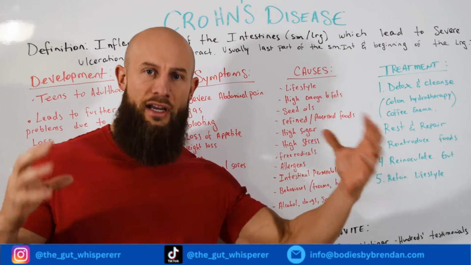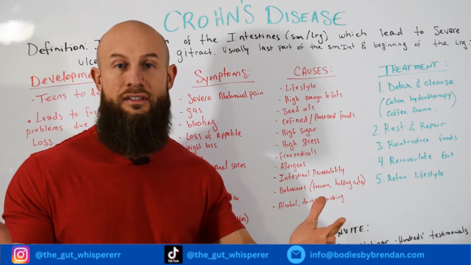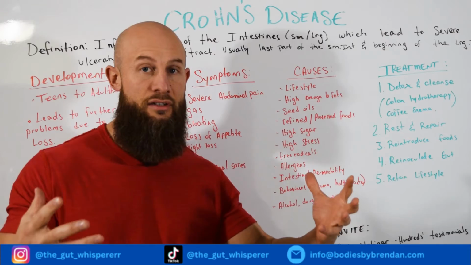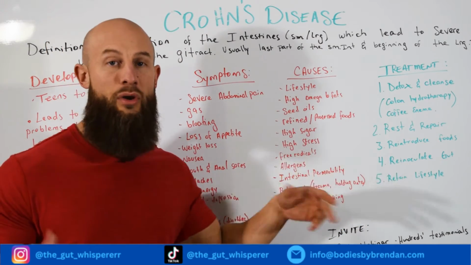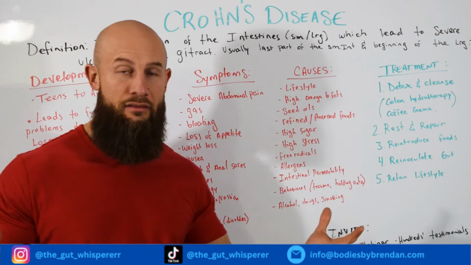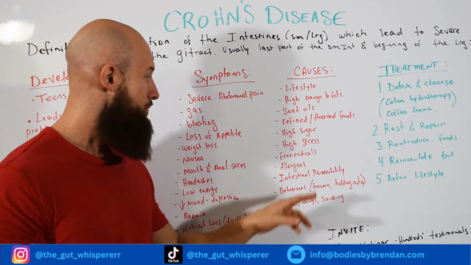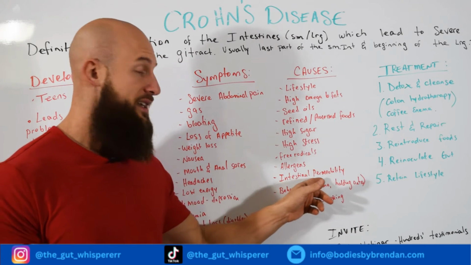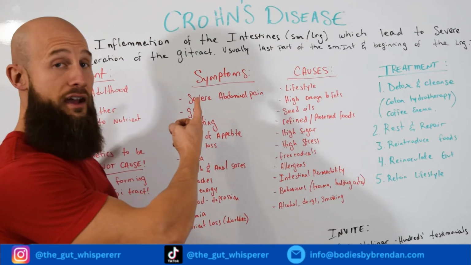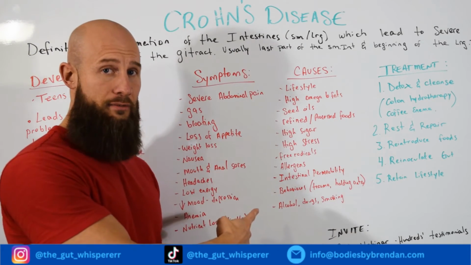So there's a huge psychological component that we need to account for, and ultimately that's stress, how much stress we are having, and how you can respond to stress. Free radicals: are we being exposed to pathogens and toxins and so forth? Because that can have a major impact on our body and our immune system. Allergens, obviously, intestinal permeability, leaky gut. If you've got leaky gut, you definitely have Crohn's, or vice versa. If you've got Crohn's, you definitely have leaky gut.